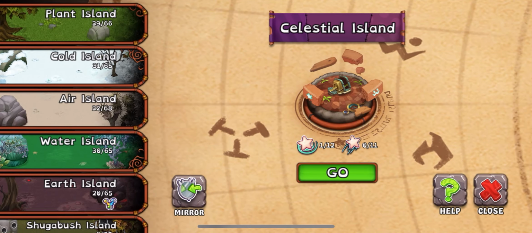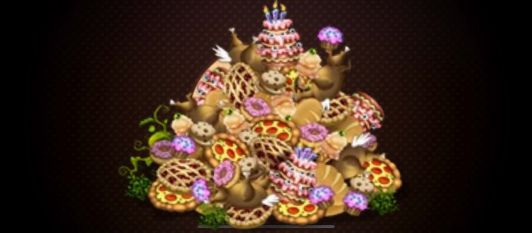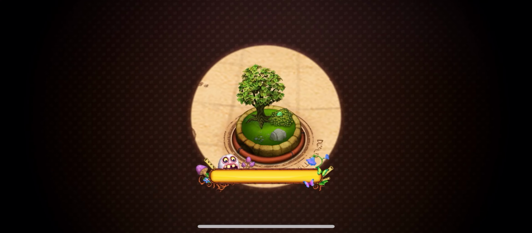So now let's go back to Plant Island and let's move on to food. Now food is very important, because this is how you upgrade your monsters. You can get them to produce more currency and also get them to get bigger, which will help your islands look better, which is also nice.